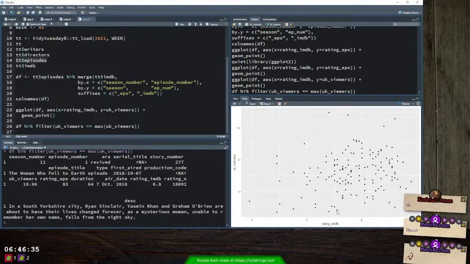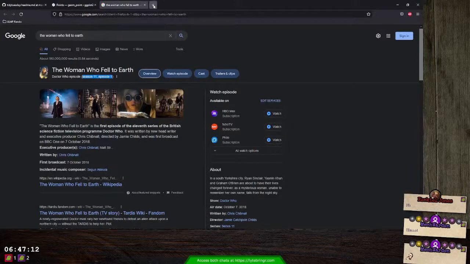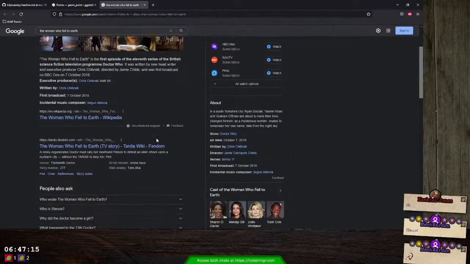Now, I didn't plan to do anything with Shiny, but this is the ideal case for Shiny, where you just hover over the point and it would tell you which episode, what season, what episode, like you could just have it show you the information about that specific point. But I am not exactly in the mood for that right now. But I am curious then.